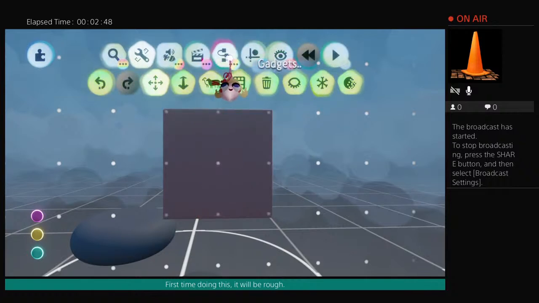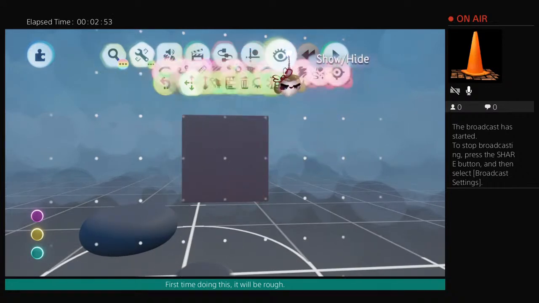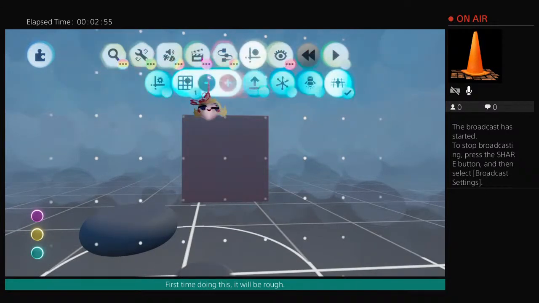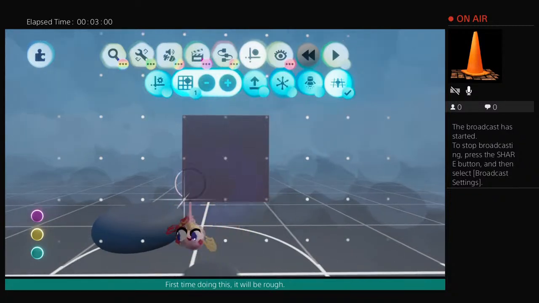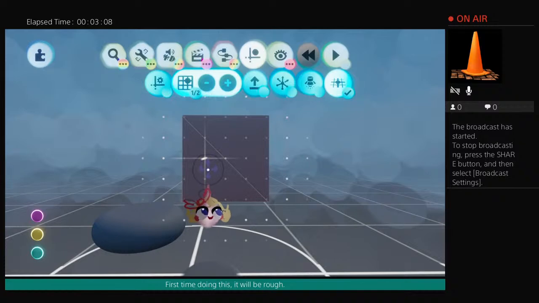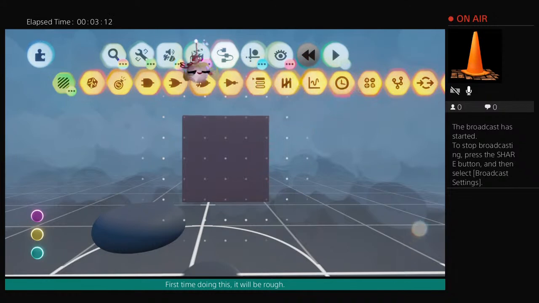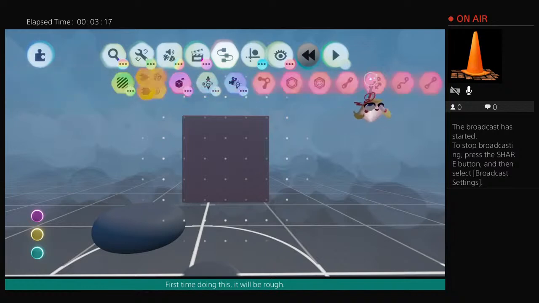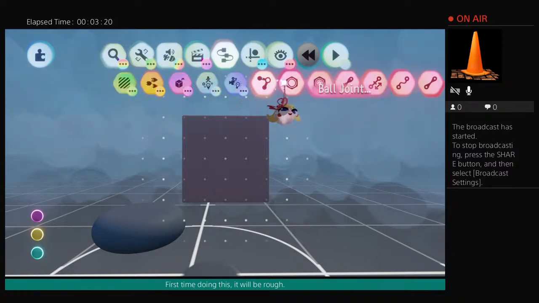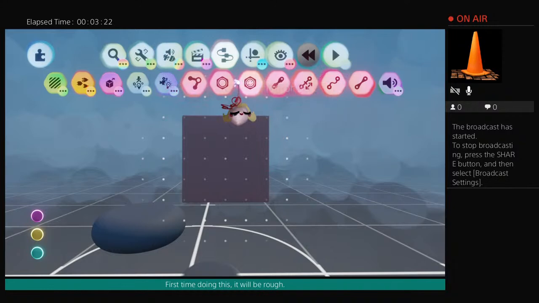Okay, now when you do something like this, you do want to turn on grid. I did forget to say that. The grid is over here on guides. You want it to be 1 grid. If you want to follow this tutorial exactly, make this little shape here, and then you want to minimize the grid a little bit, just by 1. So you want to make the grid 50% scale. Once you do that, you want to go to gadgets. You want to go all the way to the right to connectors. You want to use a ball joint. You don't want to use a bolt or anything else, only a ball joint.